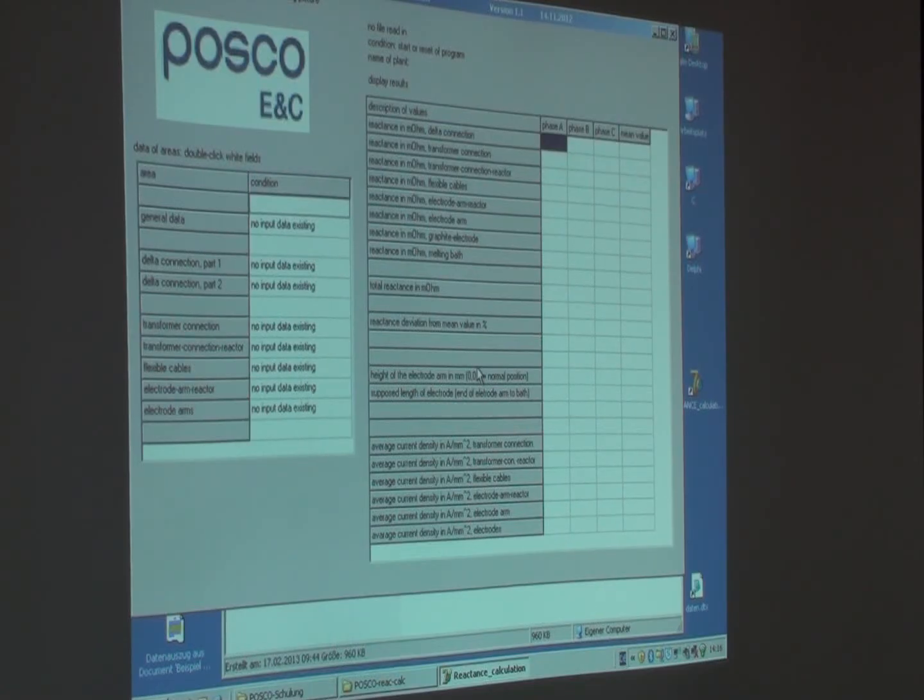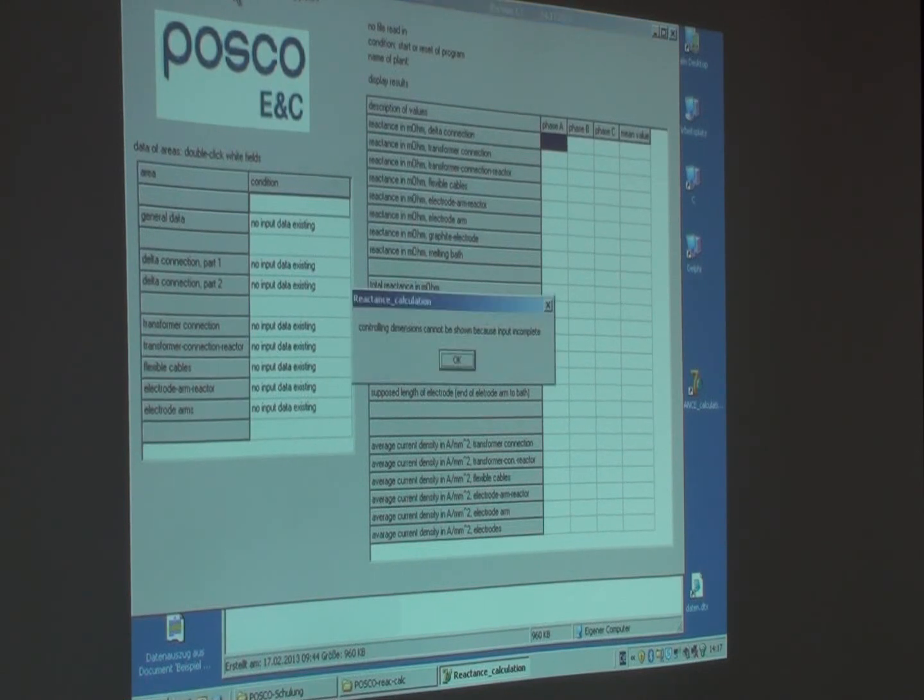He is an expert of furnaces, but he is not an expert of computers. He is better at putting in all the data of a furnace. I never put in a complete furnace into this program. What we do: I developed the program and sent it to Mr. Tim, and Mr. Tim worked with the program. He told me, that's wrong, this we have to change. And then I implemented this.